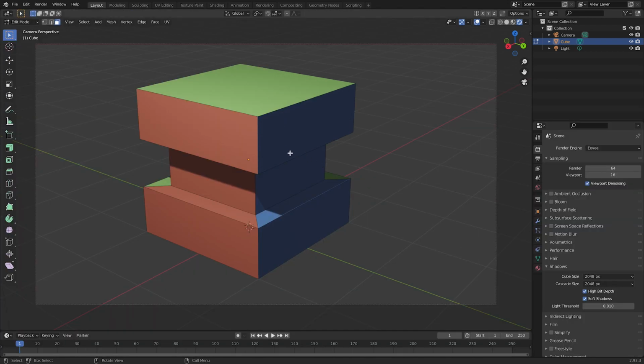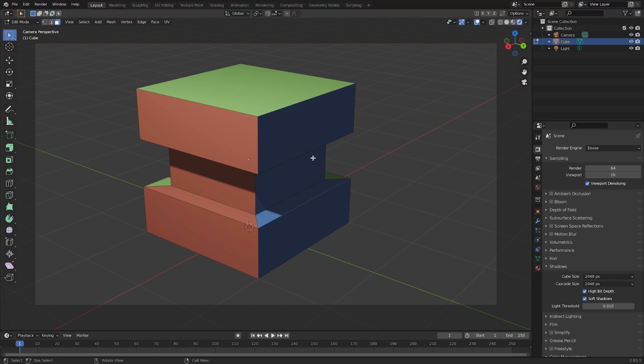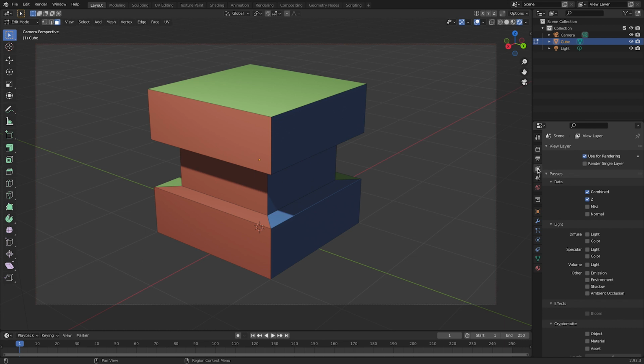What I want to do now, let's see, is this nicely framed? I think so. Can live with that, maybe move it a tiny little bit this way. Right, what I want to do now is render this out. Now, what you have in Eevee as in Cycles, you have render passes, right? So you can go here to the render passes, and right now when we do a render, you can do that here or press F12.